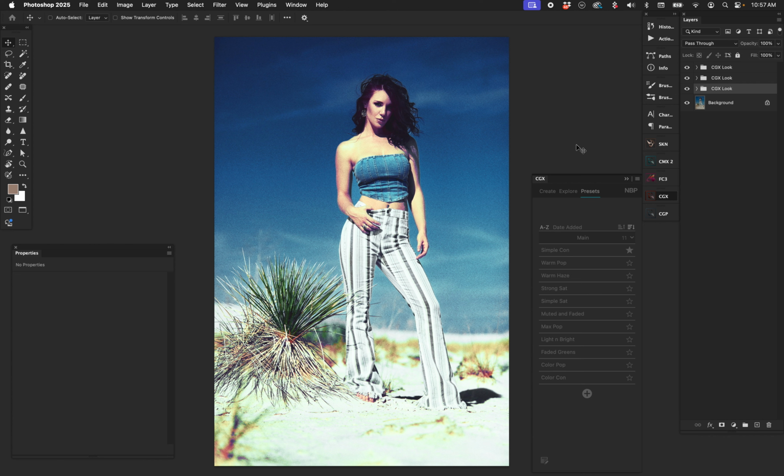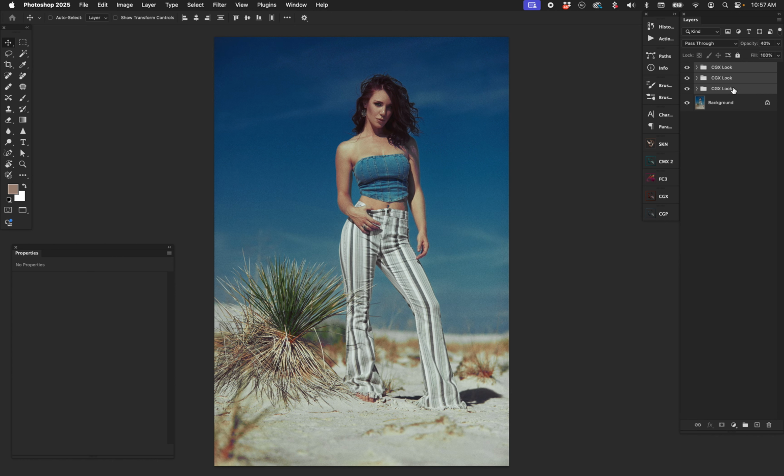Now you might think, okay, this is getting out of control. And I get that. But sometimes when you're exploring color, you use your own presets instead of generating new random ones. That could be an option for you, right? And then now you can even tuck away CGX and just play with these folders. Like for example, I'm going to highlight them all, capture them all, and I'm going to go to a 40% opacity. And that scales them all down, maybe even 50. And I can turn them on and off and see what looks I get.